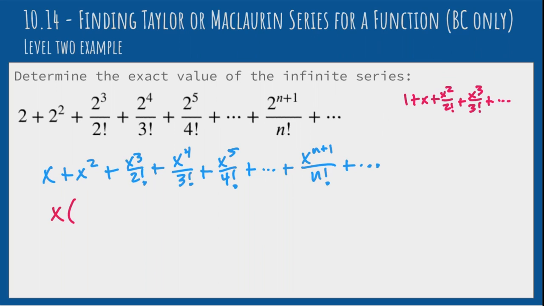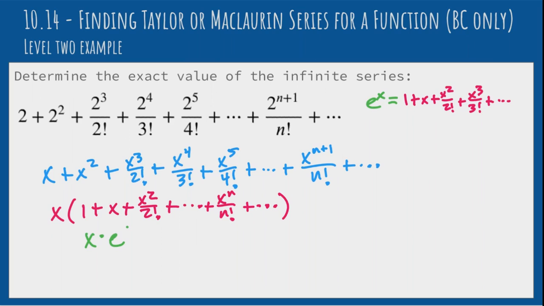So if we take this entire series and factor out an x, we get x times 1 plus x squared over 2 factorial. And I'm not going to write out all the terms because you can see the pattern here. That gives us x to the n over n factorial for our general term. And so now we have part of this that is a series that we know. And we know that this is equal to e to the x. So this function then, this whole thing is equal to x times e to the x.